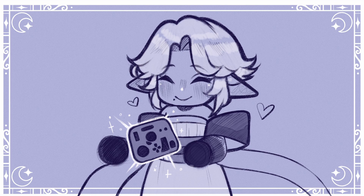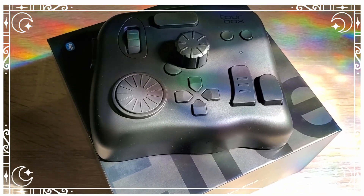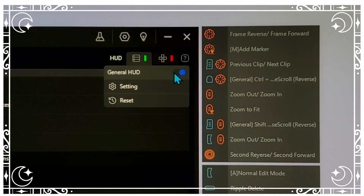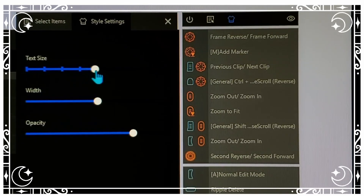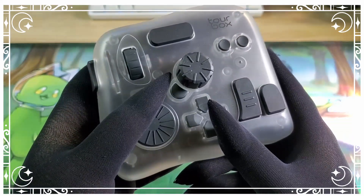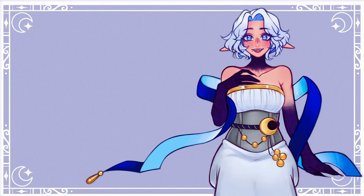Since I use it so much now, it's become second nature to reach for it. I was initially worried I wouldn't get used to it — there's a ton of buttons and you can make your own combinations, so it was a little intimidating. But the Tourbox console app helped me a lot. They have overlay HUD options you can activate and adjust to your liking, so every click of a button will be highlighted, and it even shows you the combinations you can do. Another thing is Haptic Touch, which makes everything feel so responsive and satisfying. You can turn it off if you'd prefer, but I absolutely love it.